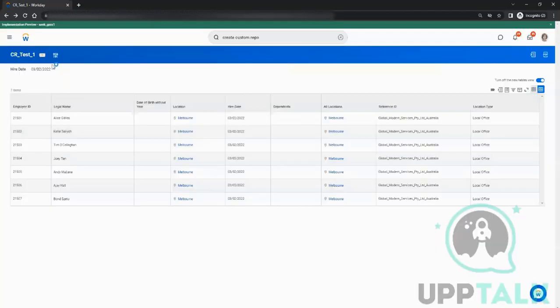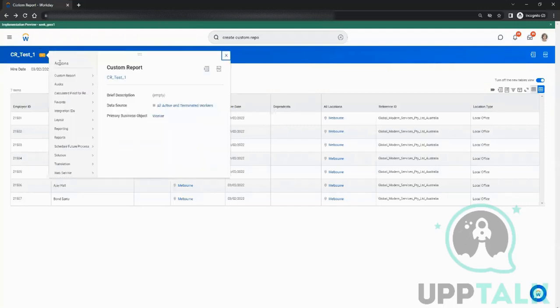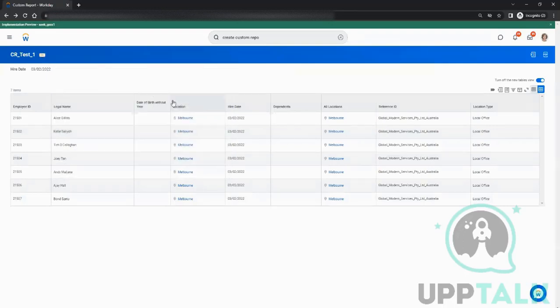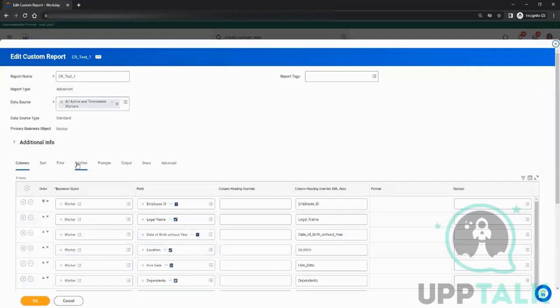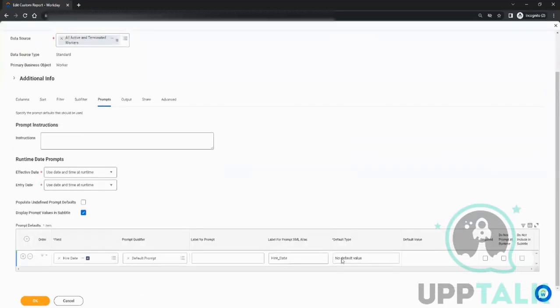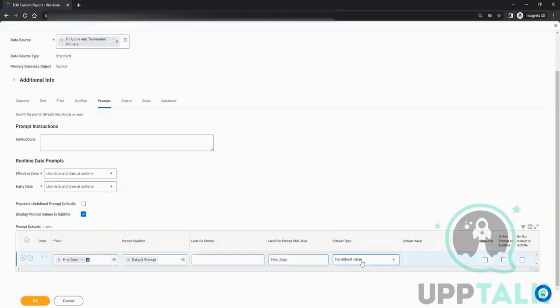Now if I have to specify a default so that I should not be giving it every time, edit, go to your prompts, and then here it says no default value. Now you specify a default. So now you give it 01/01/2022.